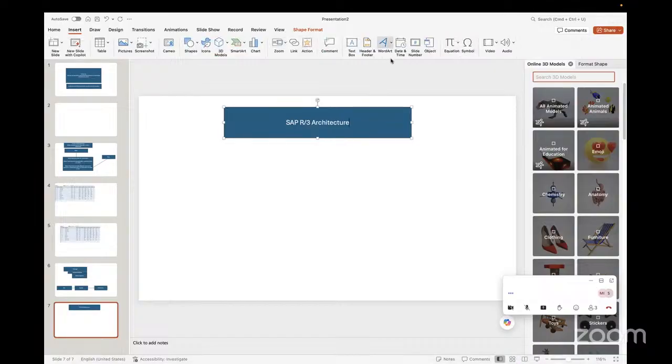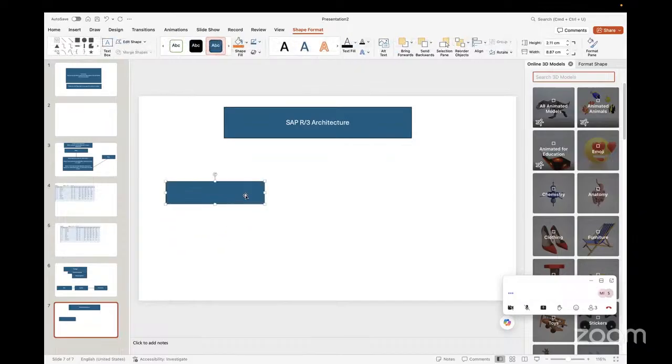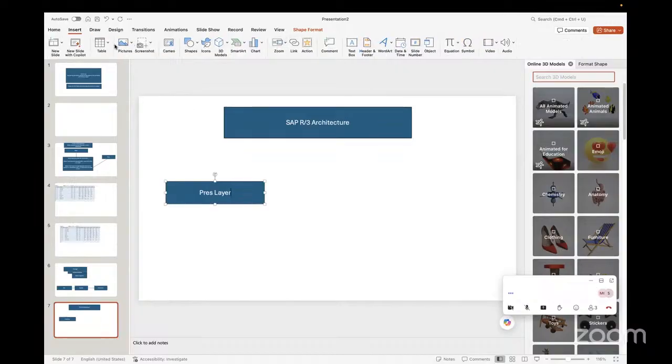How it works? What is the architecture? These are the interview questions. How many layers are there? Presentation layer one. Next one is application layer and database layer. What is the presentation layer? What is the application layer? What is the database layer?